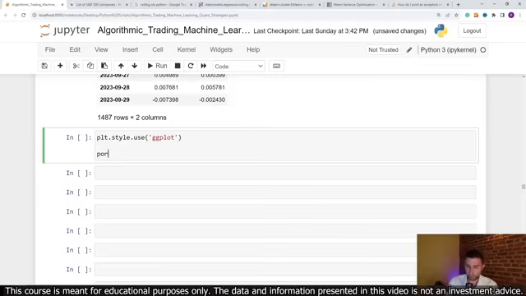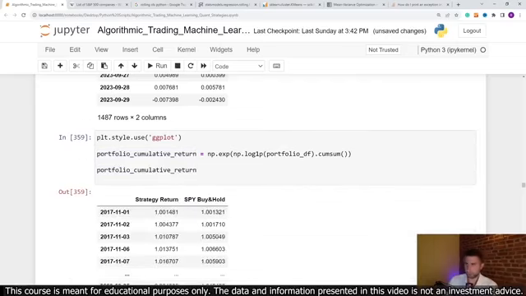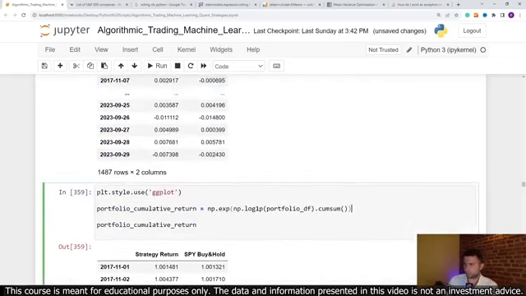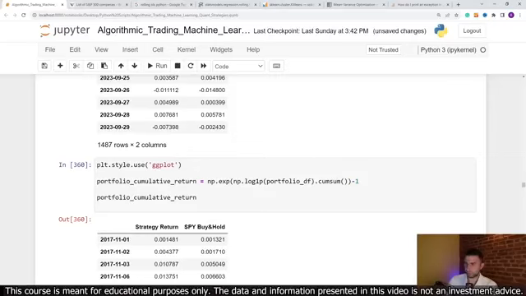And now we want to calculate the portfolio cumulative return, and that would be from NumPy, np.log from portfolio data frame, and then after that we'll call the cumsum, and this should calculate the cumulative sum, so starting from 1, but we have to say -1. And now we would have the cumulative return for our strategy and the S&P 500 itself.